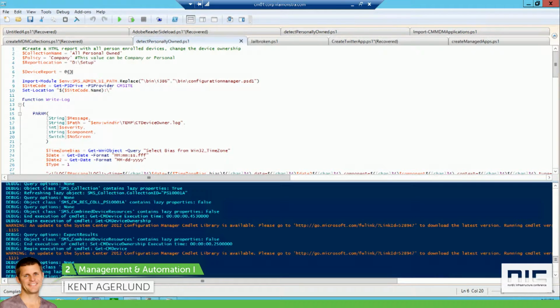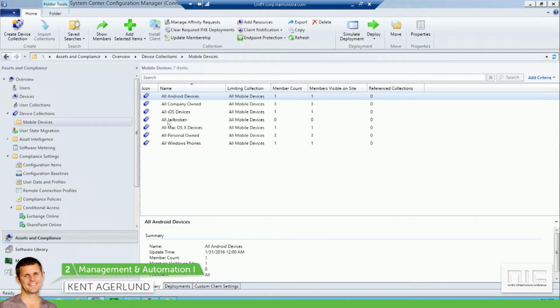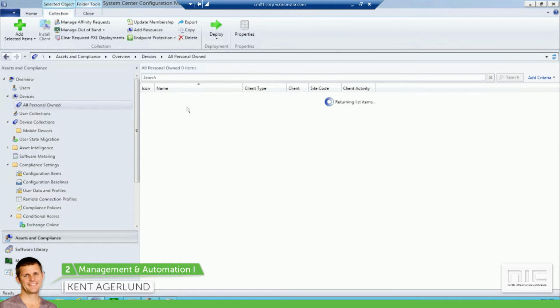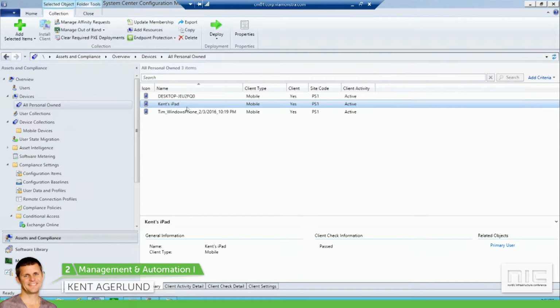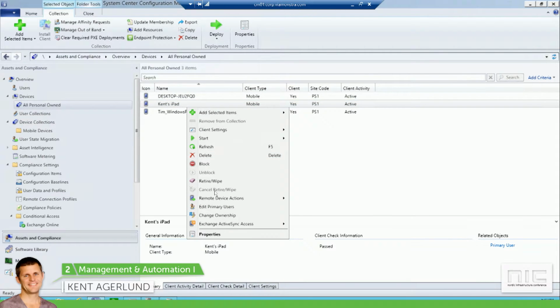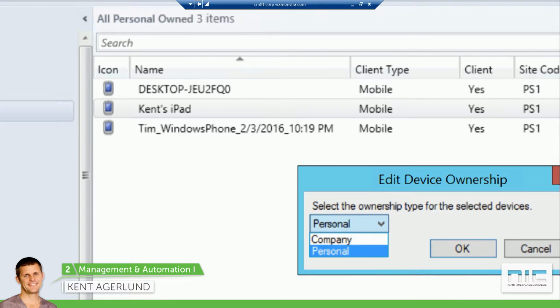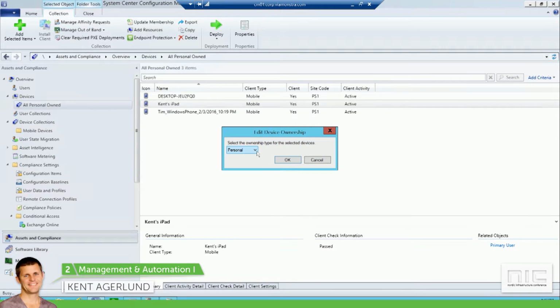The way to do this manually is to go in, find the device, and then in here you change your device ownership, company or personal, right? It's fun once, might even be fun twice, but then that's it.